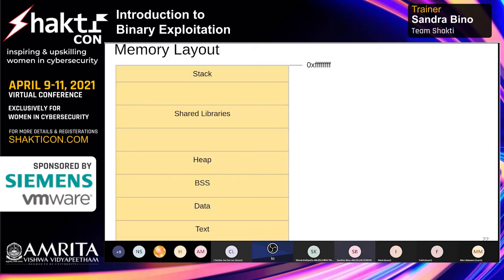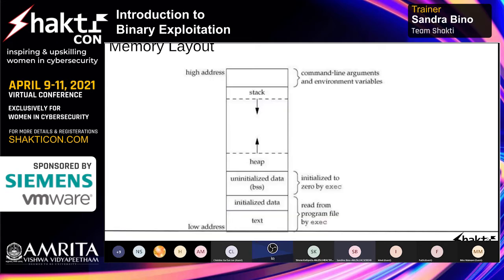When you execute a program, you have this memory layout in which the entire program is stored, and that memory layout will be used to execute the program, and the variables used by the program and everything will be stored in there. So this is the memory layout, starting with the stack at the top and the text section at the bottom. And you have the data section right above the text section, BSS, heap, and the shared libraries. We'll tell you what all that is for.